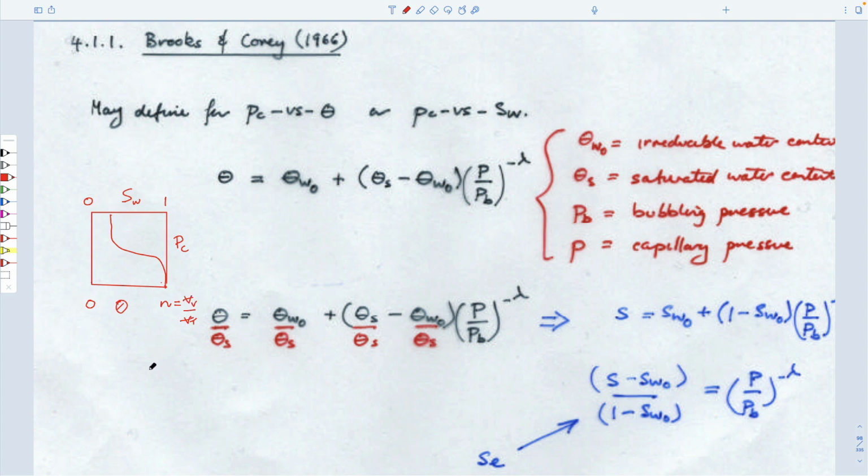Line through it is not velocities. And so when it's 100% full of water, then the saturated volumetric moisture content is equal to the porosity by definition. We define a bubbling pressure, PC0, which we've also called PB. And we could divide this through by the unit weight of water.